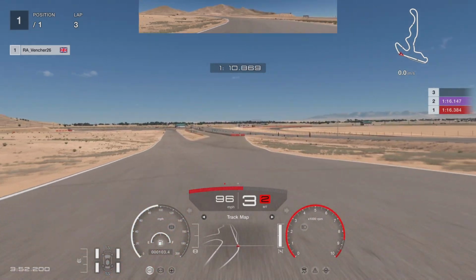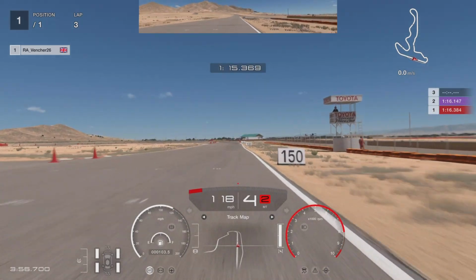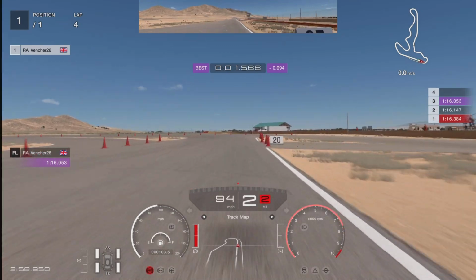On a 1:16.035. The very best of luck on this one, guys. I hope you can claim your 2 million credits.